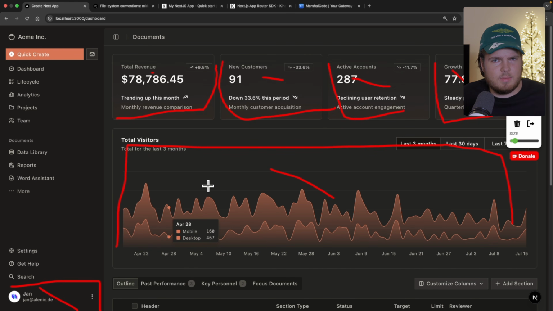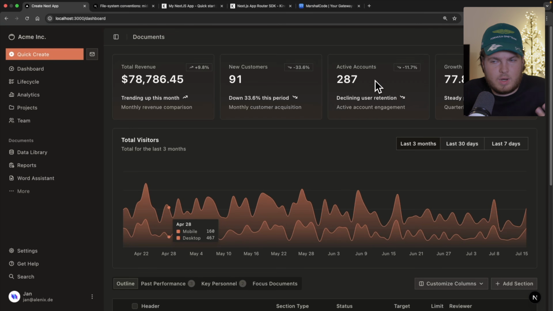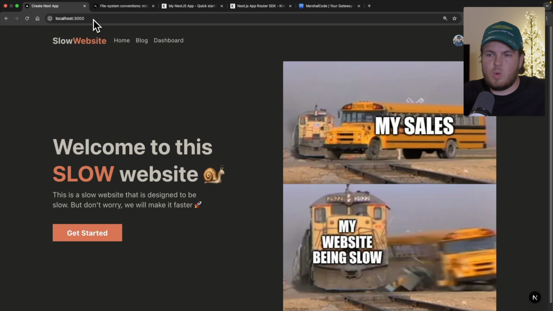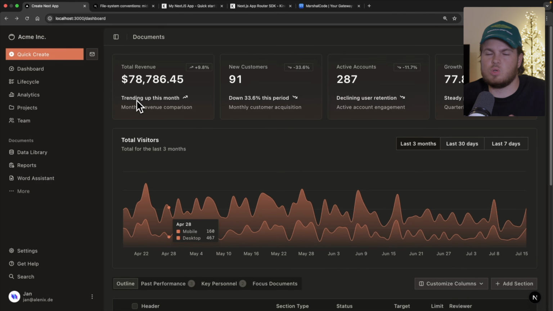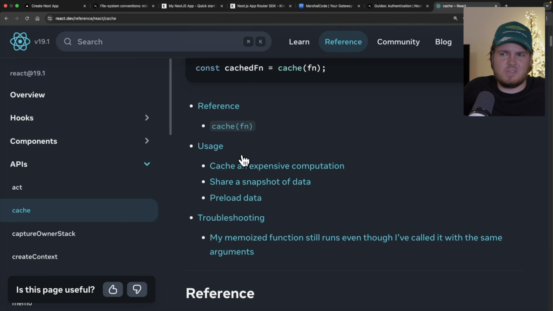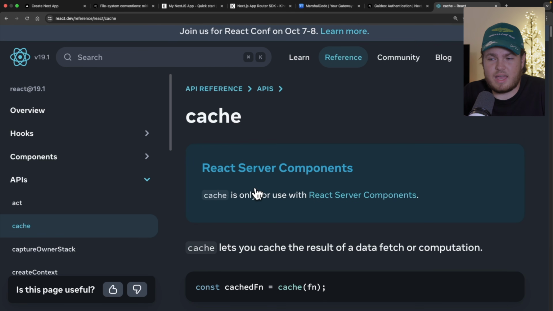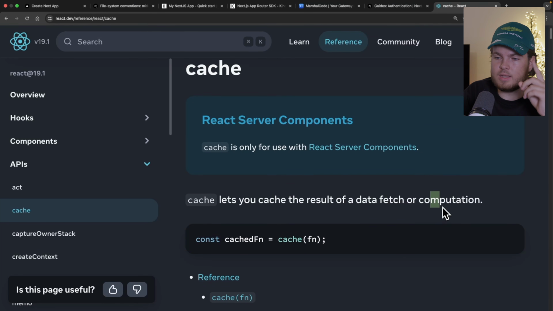And also, what do I mean by 1 render pass? So if I do a hard refresh, this is 1 render pass. All of this data renders once, right? In 1 render pass. If I navigate to the index page, this is a new render pass, this whole page. And I want to cache the result of this verify user function or require user function for this 1 render pass. And actually implementing something like that is not hard, it's very easy. And that's because React actually offers a function which allows you to cache the result of a data fetch or computation for 1 render pass.